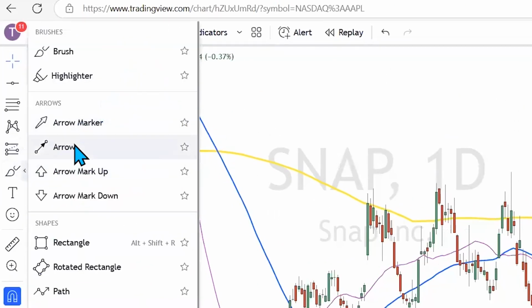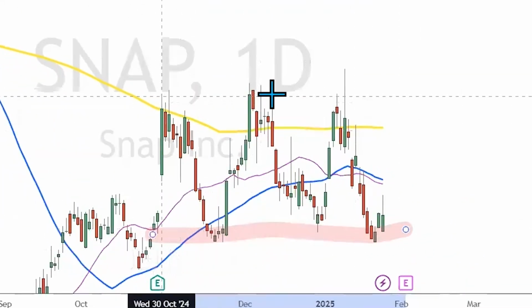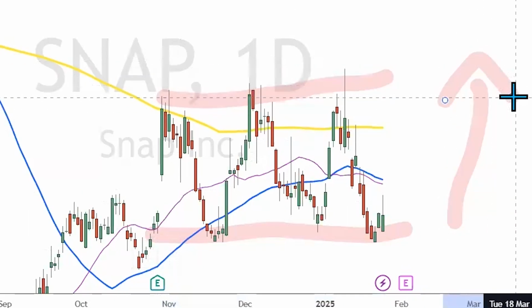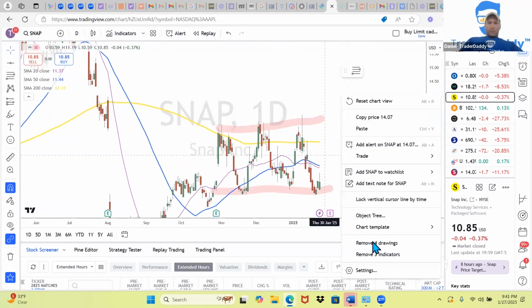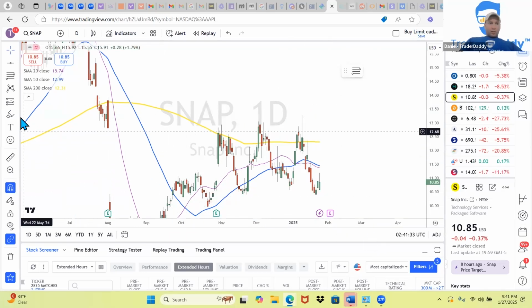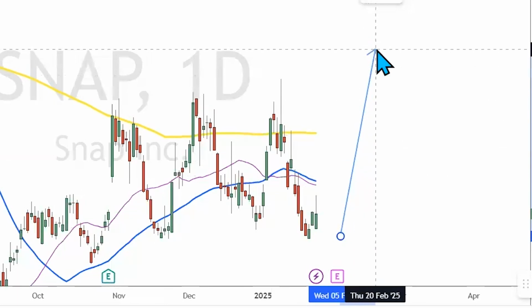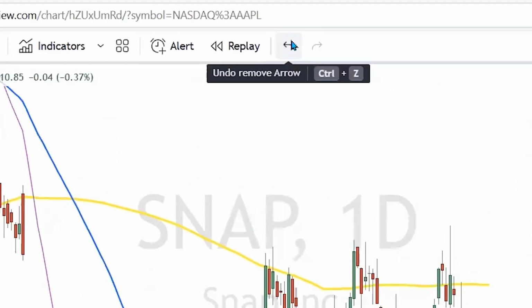You can do a highlighter, so you can do something like this. Okay, you can then right click, remove those drawings. You can do arrows. Also, this button is the undo button, so you can always just use that, or Control Z.